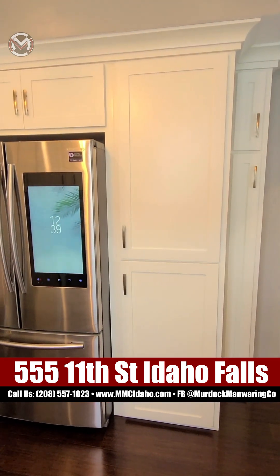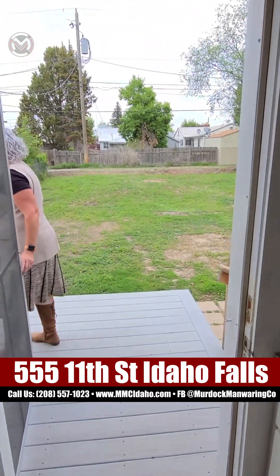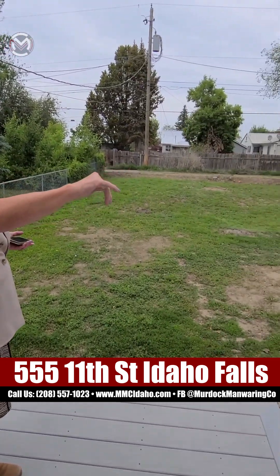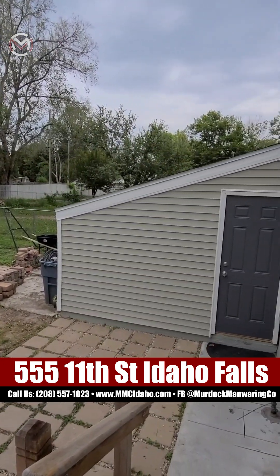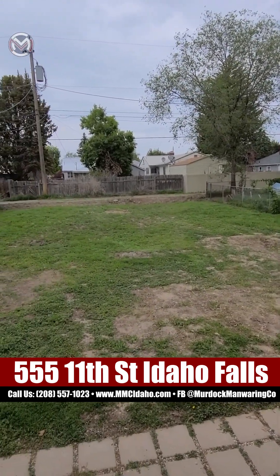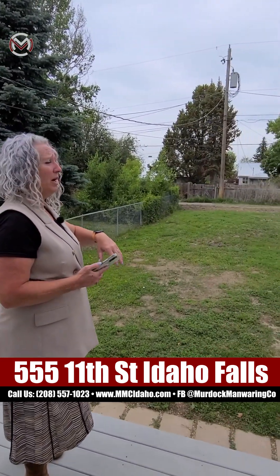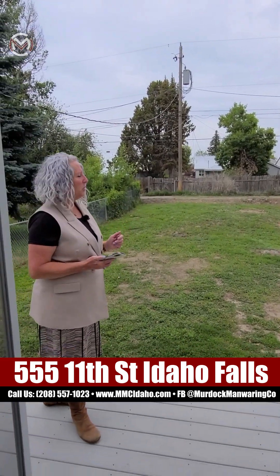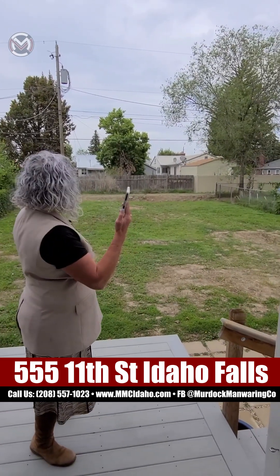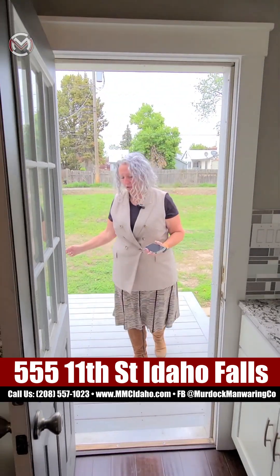Let's take a look in the backyard. Tons of space back here. Beautiful new Trex deck and some great pavers on the back. You've got a door that will go into your garage or your shop — there's lots of pegboards and shelves in there. Did you notice the shutters? Beautiful blue shutters — this house screams the numbered streets. You've got a nice blank palette back here. You could do a big huge garage, a secondary residence, or a fabulous Japanese garden — whatever you wanted. You have alley access, so all your utilities run back there and don't run through the middle of your yard.